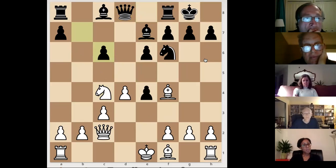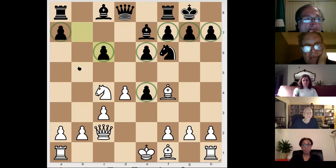Is that 4? 3. So these will be all together. Yeah, 1, 2, 3, right? And these two are especially very weak, right? Two isolated pawns, and white has 1 island, 2 islands, right? So white is much stronger, much more robust pawn structure.